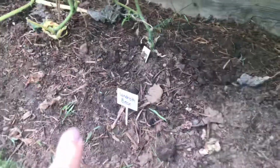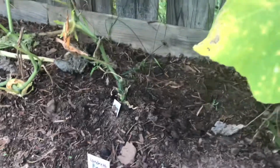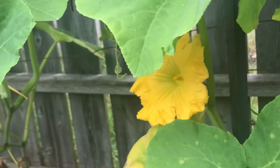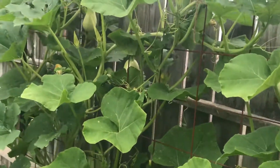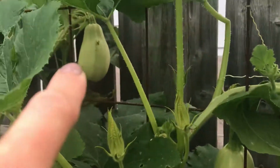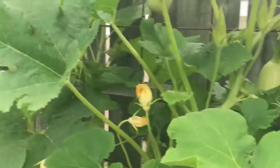I planted some beans down below because as you can see as the squash is growing up, I go in and chop off the bottom leaves. That is good for airflow so that you don't get powdery mildew on your squash. And it's also good for squash bug because if you can keep the plants under control, you can see squash bug if it does show up. So I'm pleased. Like there's a squash here, 1, 2, 3, potentially that one, 4. So the squash has worked.